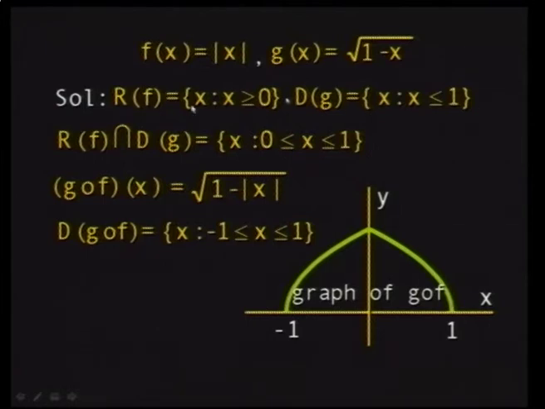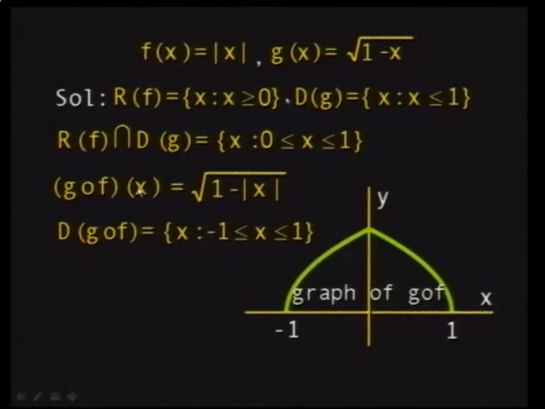So is there any intersection between the two? Yes, indeed. The intersection is from 0 to 1. Now, from 0 to 1 represents what? The intersection between the range of the inner function with the domain of the outer function. So we see what is the value of x in the inner function which has produced the value between 0 and 1. Of course, this is the graph of G circular F. The value of G between 0 and 1 is produced from where? It's produced from the value of x fed into f of x running from minus 1 to 1.